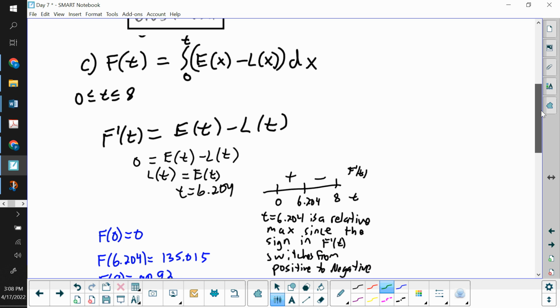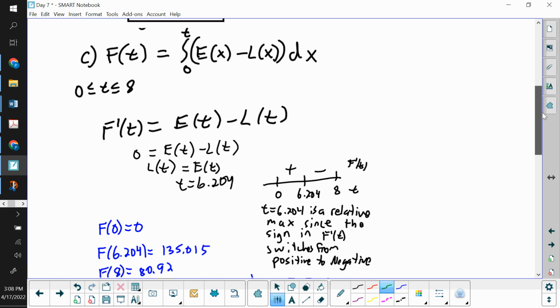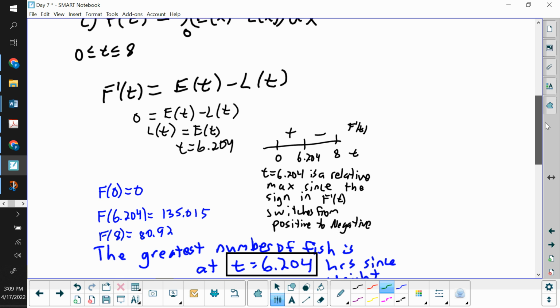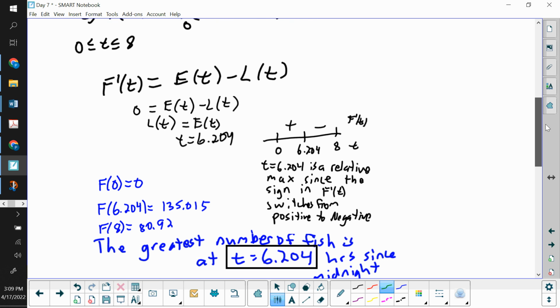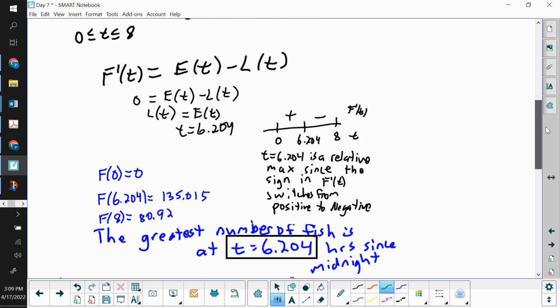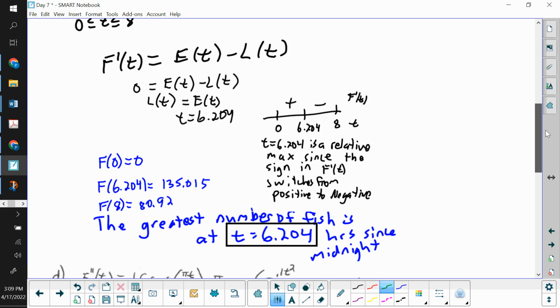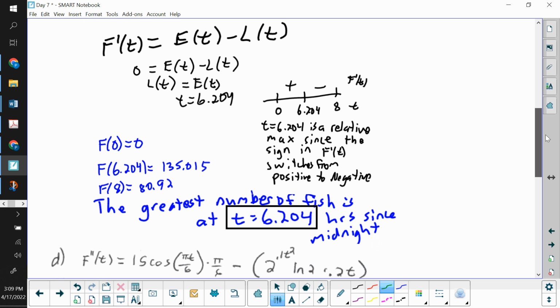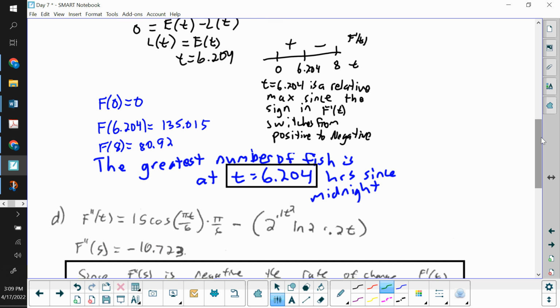We've got our integral. Your derivative, you're subbing in t and then multiplying by the derivative of t after, which is just times 1. Set this equal to 0 to find our critical values, which essentially is when E of t and L of t are equal. Graph, find the intersection, and we get 6.204. Well, from your graphs, you can see that the entering amount is bigger to the left, entering is smaller to the right. So therefore we get plus minus. So you have your description and your labels for your relative max.